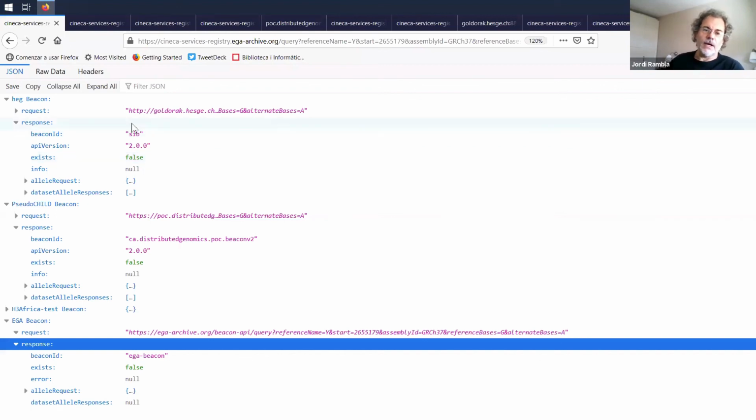Okay, and that is the demo that we want to show you today. Service registry, as Jonathan mentioned, is just one piece of the tool, an internal piece of the tool that is mostly leveraged by other services in order to reach the information, to do the analysis, and do everything that is the end user, research-oriented part of the CINECA project.